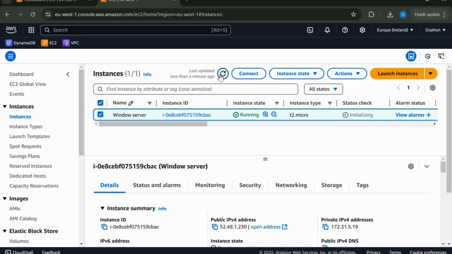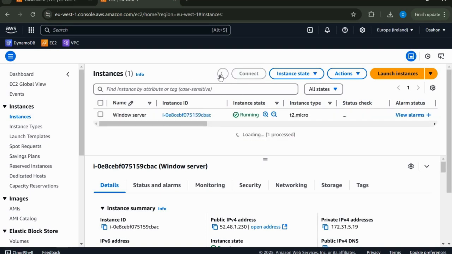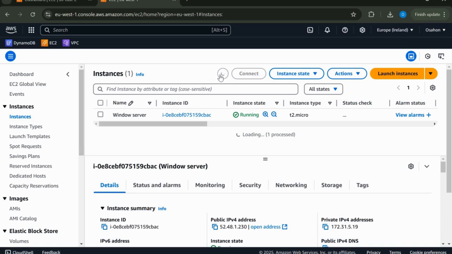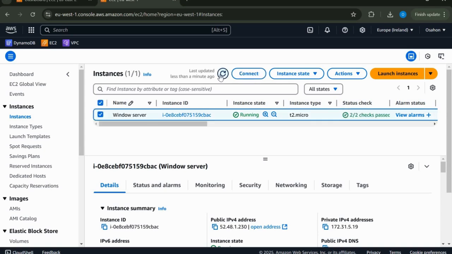You have to define the operating system, which is the AMI, and we chose Windows. Underneath, you give it a name of your choice. You select the instance type based on the workload or the traffic. What we used was the free tier, which is T2 micro. After that, you set in your security features and you complete.